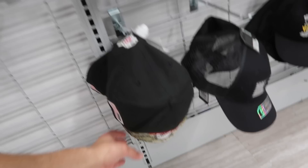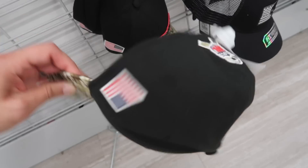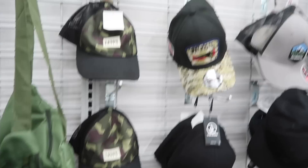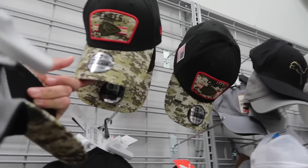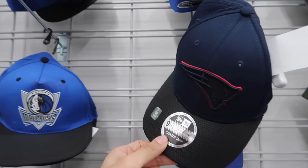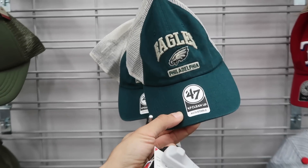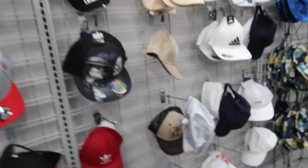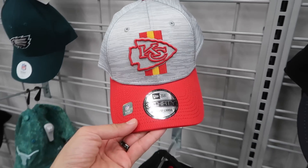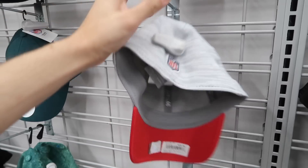Now we're back at the first Burlington. This one has NFL hats — quite a bit of them. Salute to Service Kansas City Chiefs, $15, medium-large and large-extra-large. And then they got Patriots and more Chiefs. Actually organized the hats over here — $13 on the stretch snap. Interesting on the Patriots. Old school Eagles, $13. On the 47 brand cleanup. Another NFL sideline on the Browns, medium-large. Last one on the sideline, Kansas City Chiefs, medium-large, $15 as well.